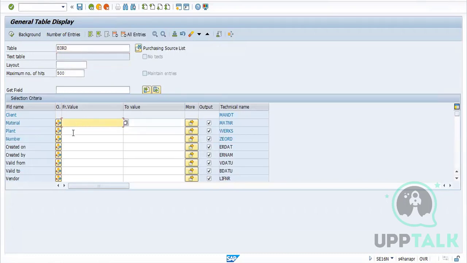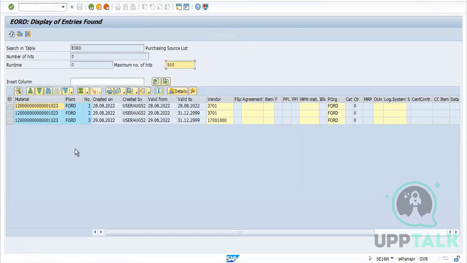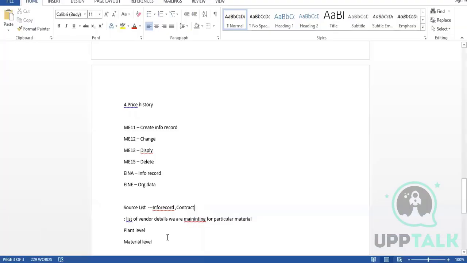Click on enter and enter the plant. You can see all the data. So whatever materials have a source list, all that information you can see over here. Whatever data is stored in the source list is updated here. Okay. So this is about the source list and how we maintain it.